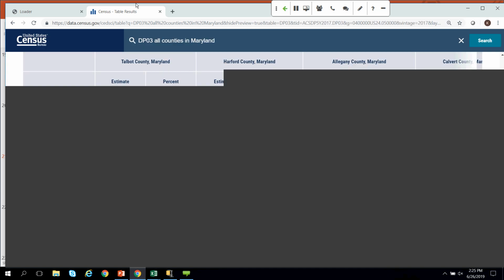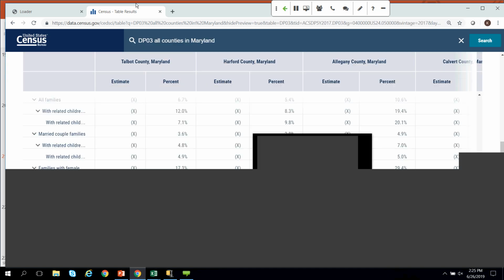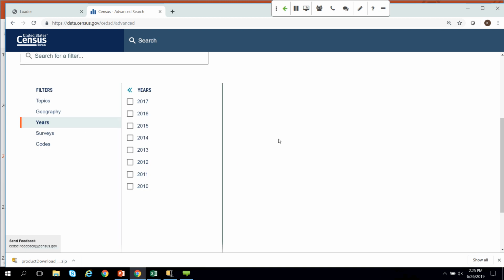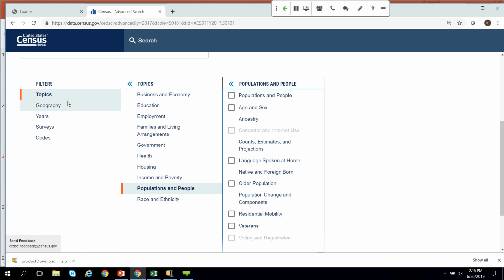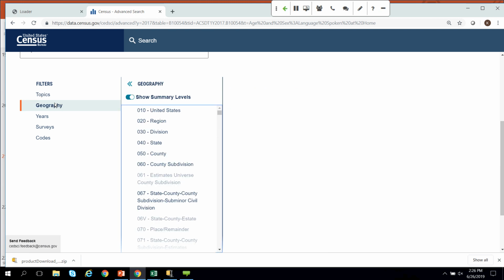Then I wanted to show you some advanced search. Advanced search is great for especially your more complex searches. You, of course, could do some basic searches just using these drop downs if you're more comfortable doing that. But I'll show you ways of doing more advanced. So choosing your year, 2017. If you wanted to do a topic, and it's going to pull the age by language spoken at home. So go to age, and then also language spoken at home. So go to geography.